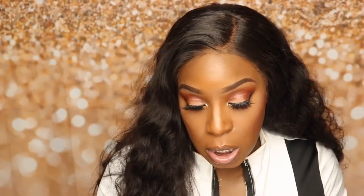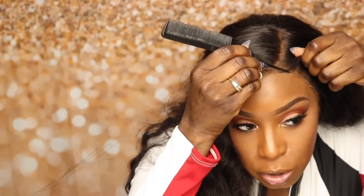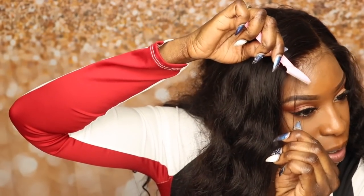So right now, the only thing left that I have to do is I'm going to go ahead and cut some baby hairs. Just a few, not too much. Okay, and I like to cut my baby hair. I recently started cutting it with my little razor. I just feel like it gives a better cut for baby hair. This way it's not all even. And I just kind of like shave it down. Same thing for this side.